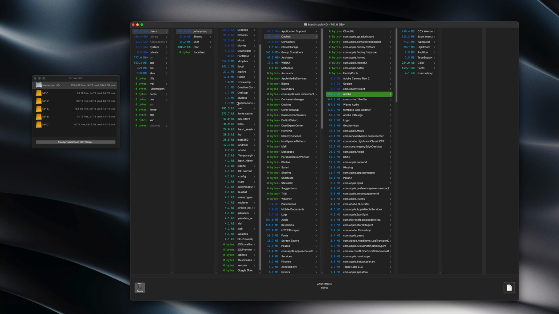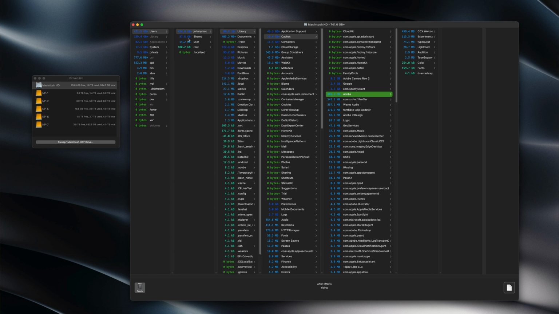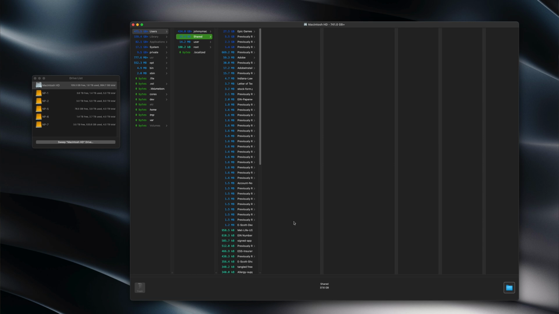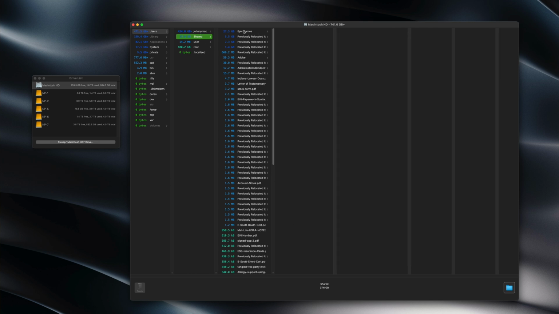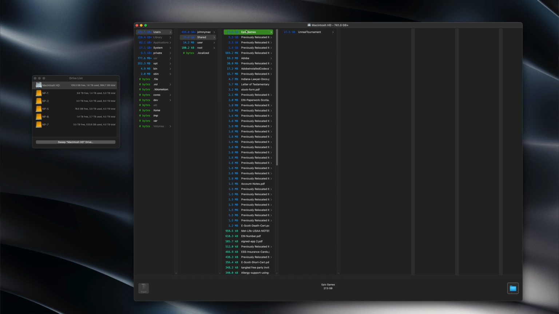And I like how simple and granular this is. You can see, even if I go to Shared, I don't know why there's some shared Epic Games. Okay, so this is weird. Under Shared, there's a thing called Epic Games from when I did some testing with Unreal Tournament on the Mac, which is just an old school shooter game. I don't even really game or do much on my Mac for that kind of content. So what the heck? Here's another 30 gigs of stuff that I don't need, that's just been sitting on my hard drive that I would never have found unless OmniDisk Sweeper showed me.